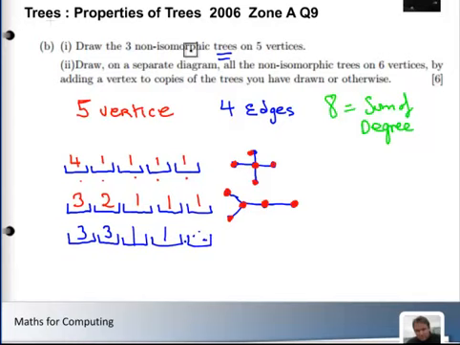That's why you have to be very mindful of the degree sequence and the sum of the degree sequence. So that's not going to work. That's another possible combination, but it's not viable as a tree.